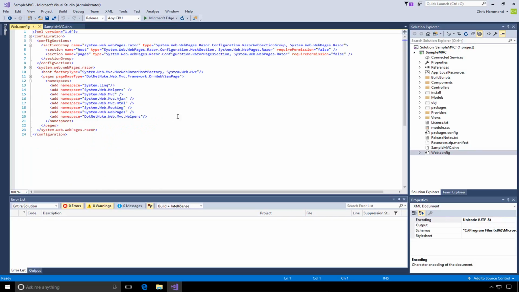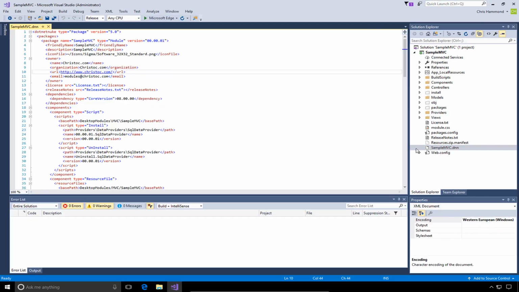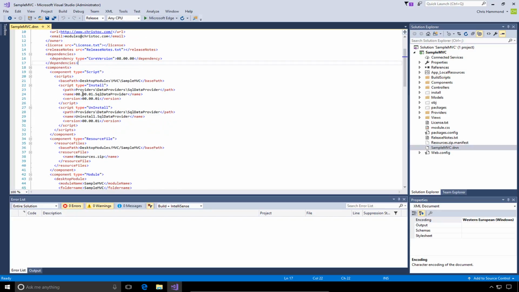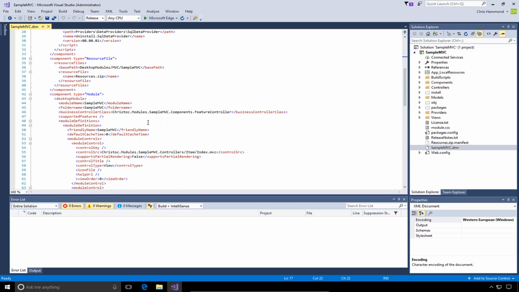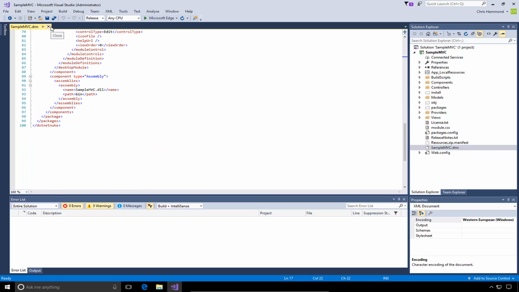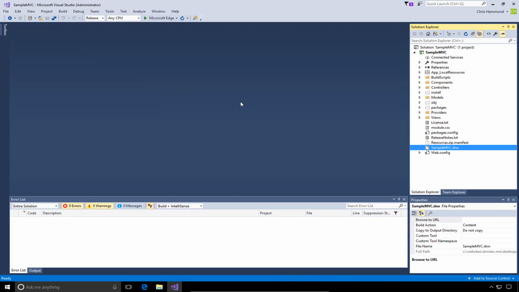You're going to ignore, for the most part, the web.config file. These are references and things that are already configured for you, so you don't need to make any changes to it. The .dnn file, however, has some references to the DNN manifest here, which will allow you to go in and change the version number of your module. You can change the name, the friendly name, the description. We can change various things like the dependency for which version of DNN this particular module supports. And then you can change the references to the SQL scripts, the uninstall SQL script, and simply getting into the module definition itself. Now check out later videos in our DNN9 series as we'll get into more details about the DNN manifest file. So this is a quick overview of the actual module.